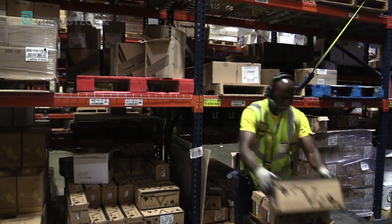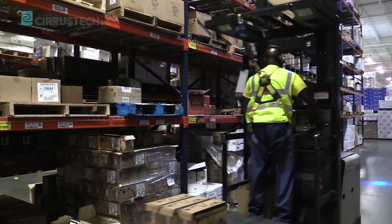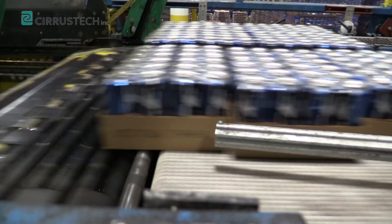While the automated case-picking system takes care of a majority of orders, Eagle Rock also uses Cirrus-directed picking to take care of orders for wine and kegs. Cirrus Tech came in and not only provided a comprehensive warehouse management system, but they had a unique voice-picking solution that was enabling our keg, wine, and spirits picking to be further enhanced. The guys are able to select the route, they know what they need to pick, they go to that location directed through their voice pick, they have the check digits, they correctly scan out the keg or the wine pallet, they go ahead and load it for the truck, and there's an automated report for them to double-check the work at the end of the day.